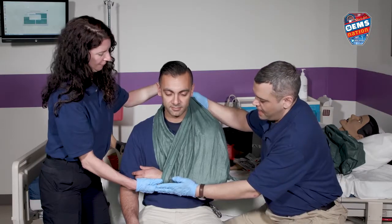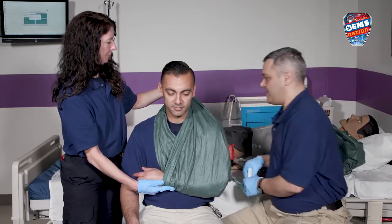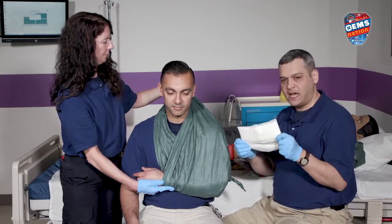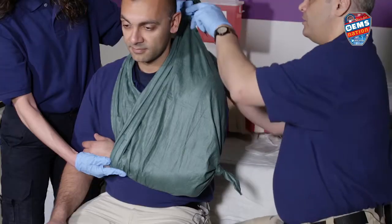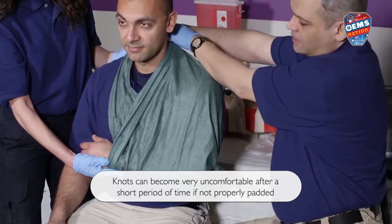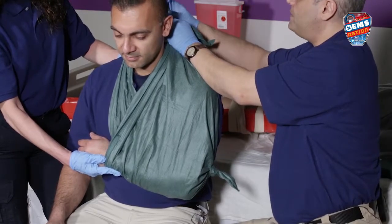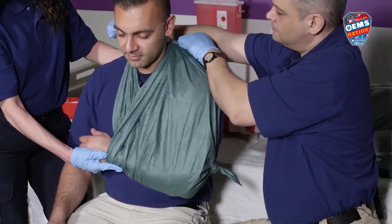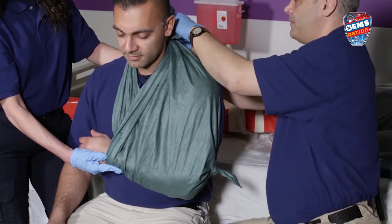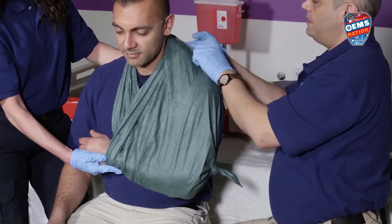Once we have adequate tension here, we're going to go ahead and make a knot. But before we make the knot, I'd like to have something to pad underneath it. I usually use an ABD dressing or a 5x9 that's folded up in order to prevent the knot from digging into the patient's skin. Once again, I'm going to adequately pull tension and make the knot. I can reinforce that knot with another loop, and then we can take our free ends and tuck them underneath.